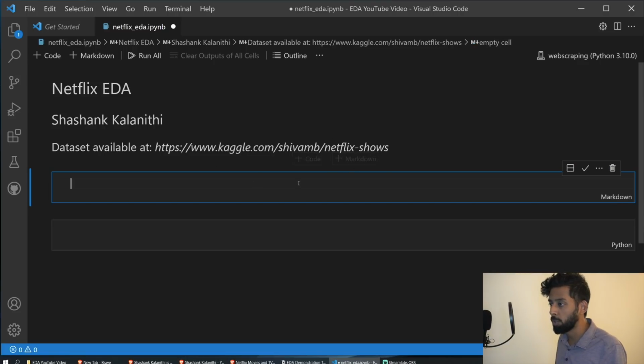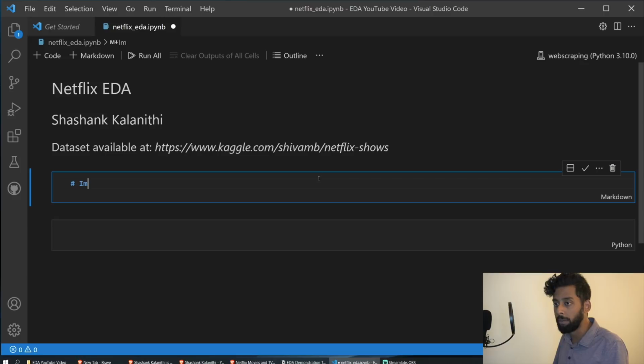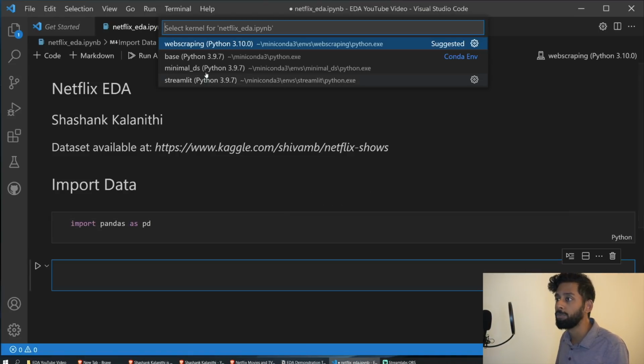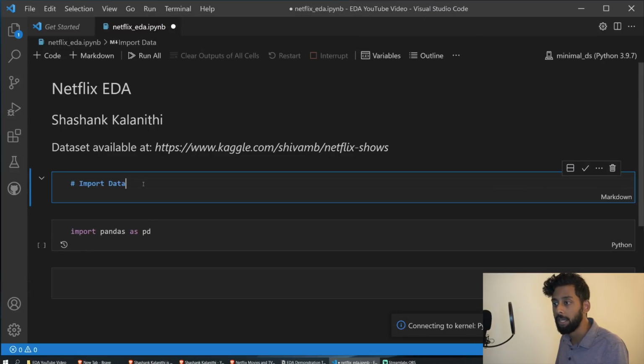So the first thing we're going to do is import our data. I like to create a Markdown cell where we import our data. I'm using Python right now, and that's mostly because that's the language I decided to build my career on. But R will work perfectly fine for these purposes as well. So let's import pandas as pd. And then we will use my minimal DS setup, which again I go over what's inside that environment in that setup video I mentioned earlier.